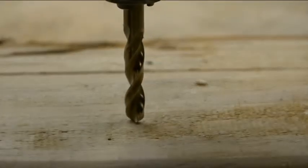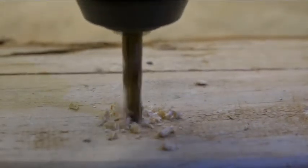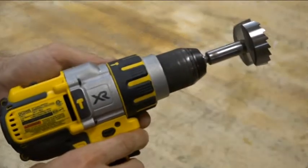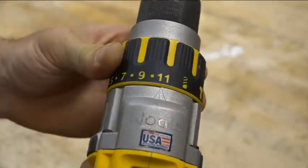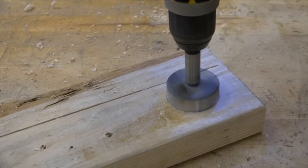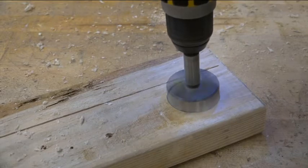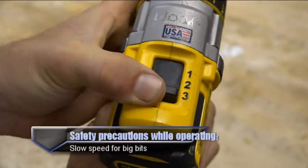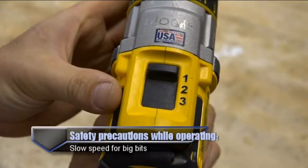Start with a slow, gentle speed until the bit has gained purchase into the material, and then ramp up to whatever speed is necessary. Often for bigger bits, it is wise to set the clutch level to 3/4 of the maximum torque range so that if the bit does bind up, the clutch will engage before you lose control. Also, with bigger bits, you should have the speed lever set back to a low range.